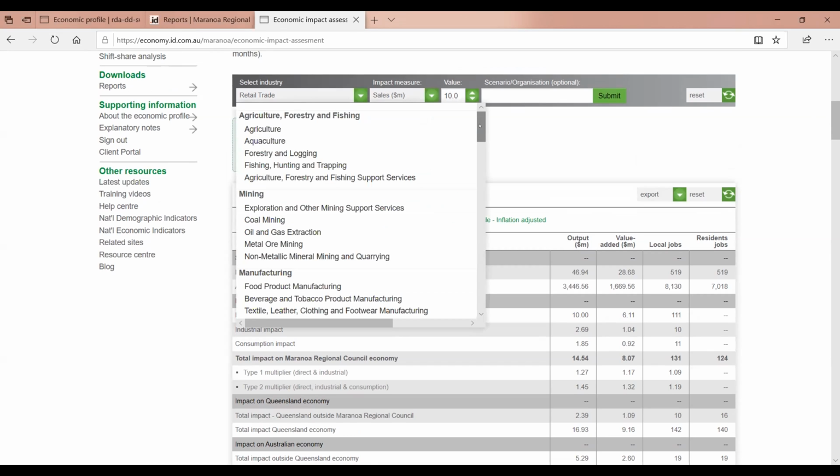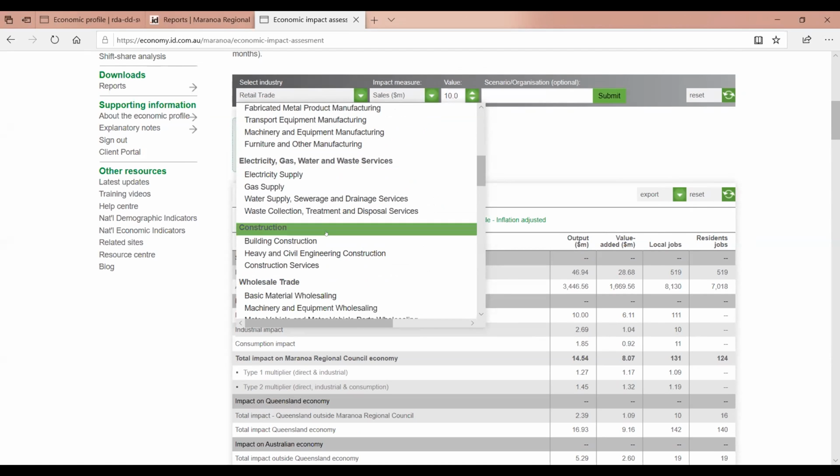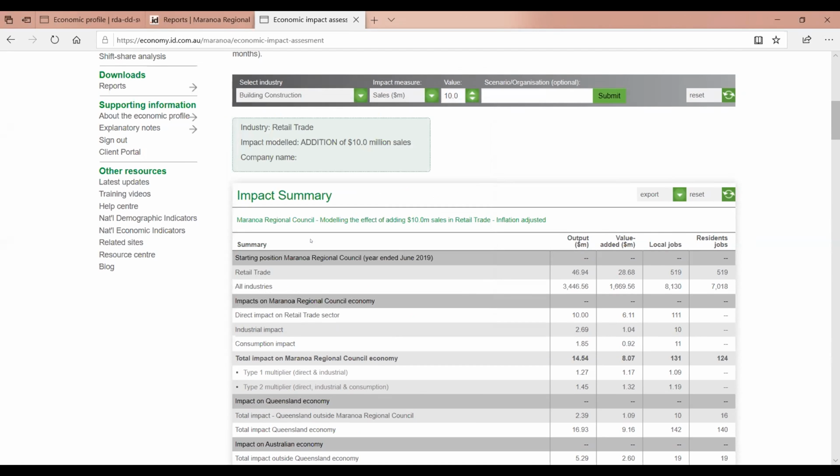So what is important about this model is the inputs that you put into it. The model is only as good as how you direct it, what you put into the model. Now this is for when we have projects that we are getting delivered in the community. So say, for example, we have a construction project and we've got an industrial shed being built in Roma. So I'm just going to put here industrial shed. Okay, and this industrial shed is for the food product manufacturing sector.